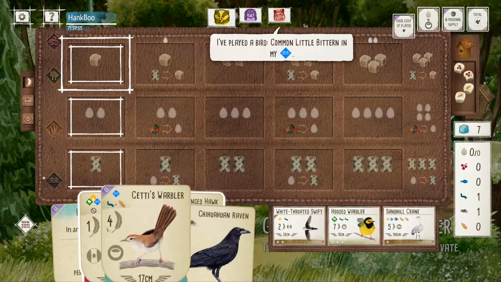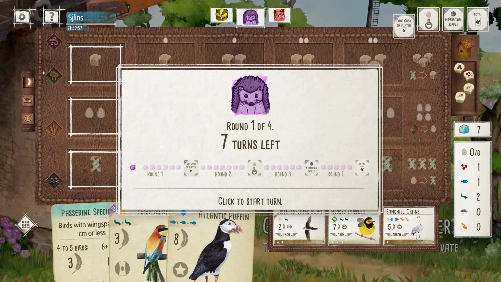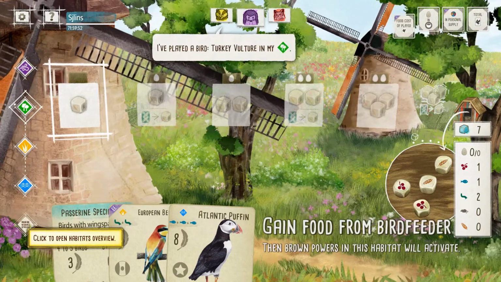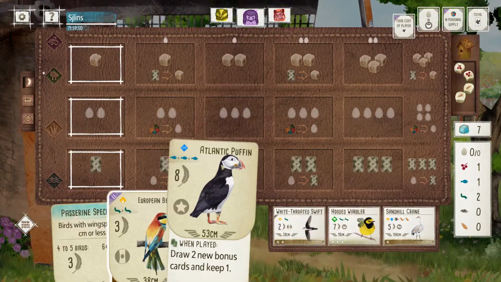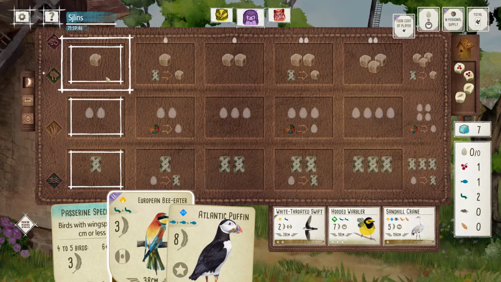Also, my avatar, the purple hedgehog thing, that's from the European expansion pack, and my new background that features the purple windmill things is also part of the European expansion pack. Oh, nice.